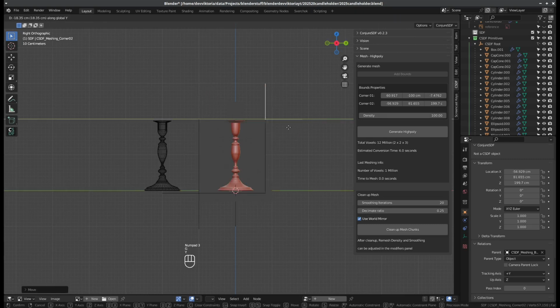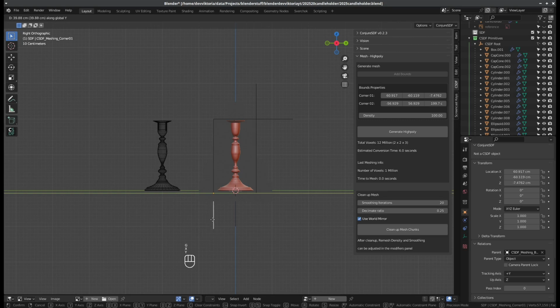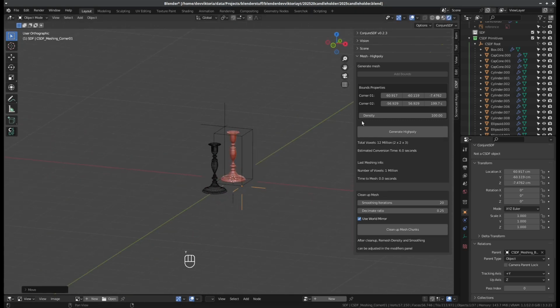Let's do this on the side as well. Okay, cool. We have the bounds. And let's go with the default density. Let's see what that gives us.